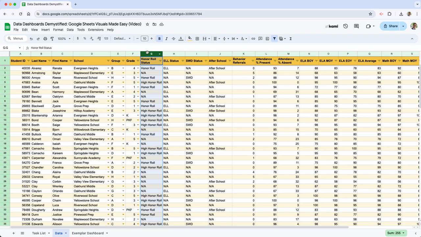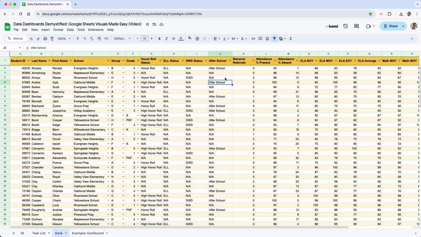Grade column. The next 4 columns here all are some type of status. So you have either honor roll, high honor roll, or NA, meaning they don't have that status. Same thing for English language learner, students with disabilities, and after school, meaning if the student's in an after school program.